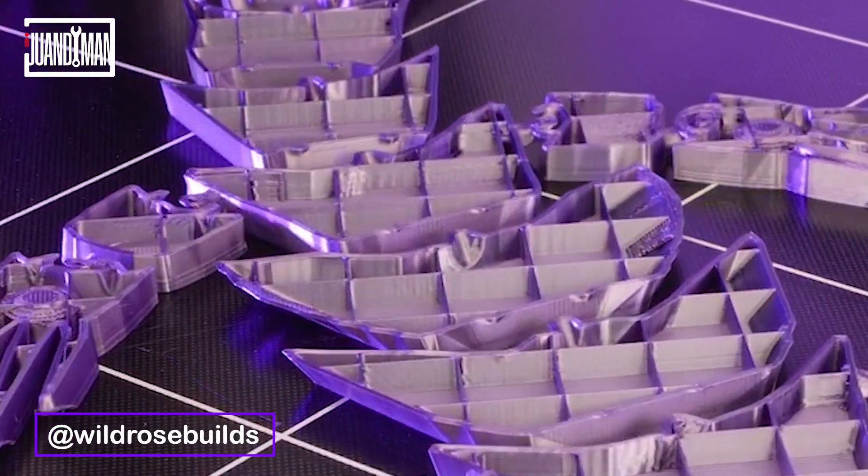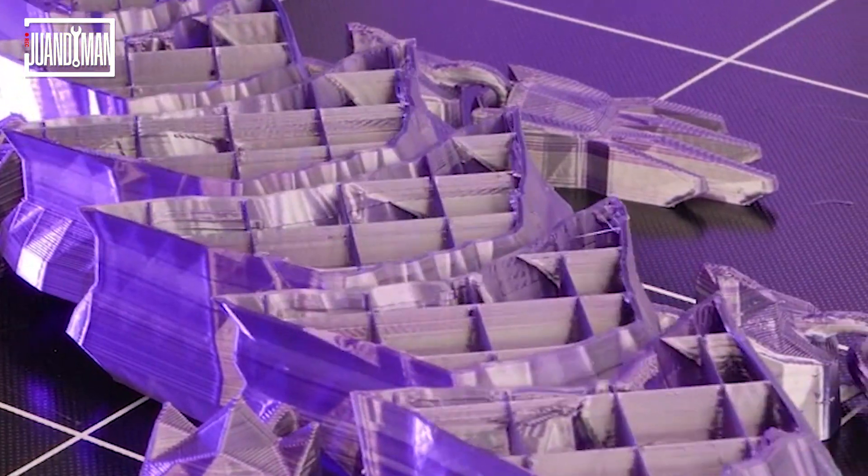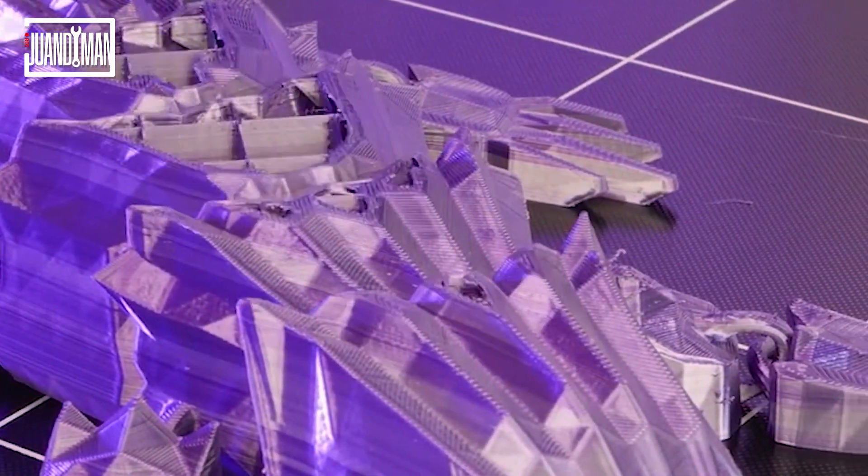Timelapses are cool, right? But how much cooler can they get? Some YouTubers already make incredible ones — they use professional cameras with way more resolution than mine, and they zoom laterally so you can see the piece, which looks really cool. I started thinking about whether there was a possibility to record the print while it was being printed from different angles, with the camera moving just a little bit on each layer — giving it that 360 timelapse look.